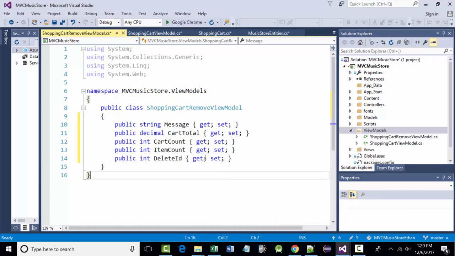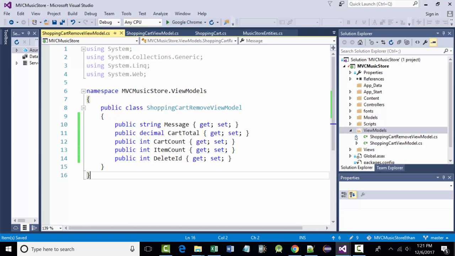Now, this probably is a good time to, at a minimum, come in here and click your Save All double disk icon there. All right? Let's add the ShoppingCartController right now. And after we add it, we'll talk about it a little bit, then we'll take a break.